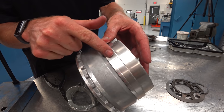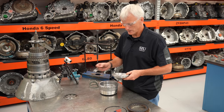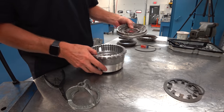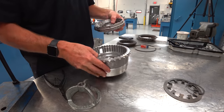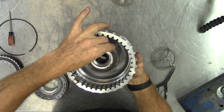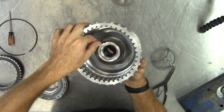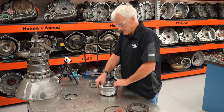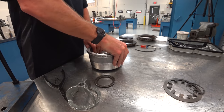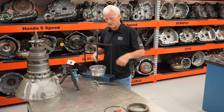There's my little scribe mark. The tab lines up with that notch, and the little ears line up — and those ears are offset so they'll only fit in one spot. You can spin these parts once together but it's much harder, so line things up going in. The little inner fingers of the Belleville spring are facing up.